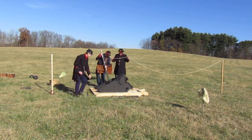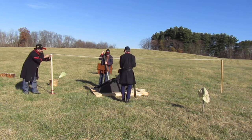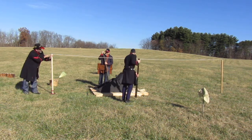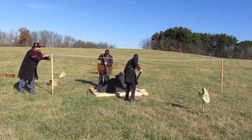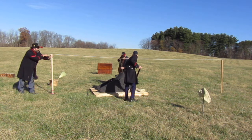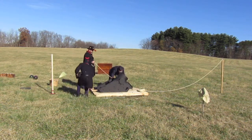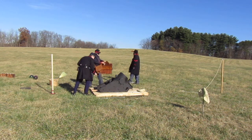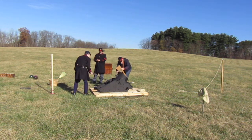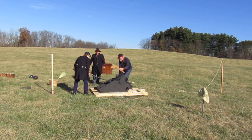Ramming implements. Cannoneer number one, muzzle left. Heave, halt. Cannoneer number two, front muzzle right. Heave, halt. You got the cap screws on your side, Sean.